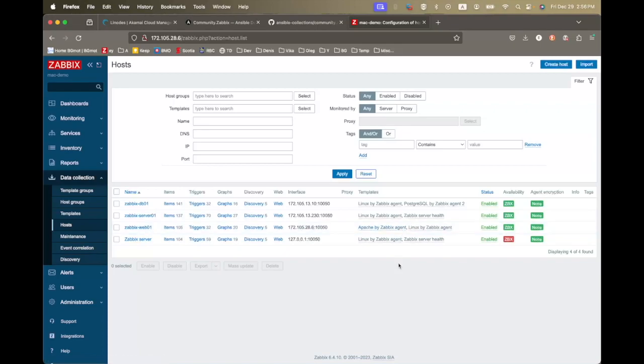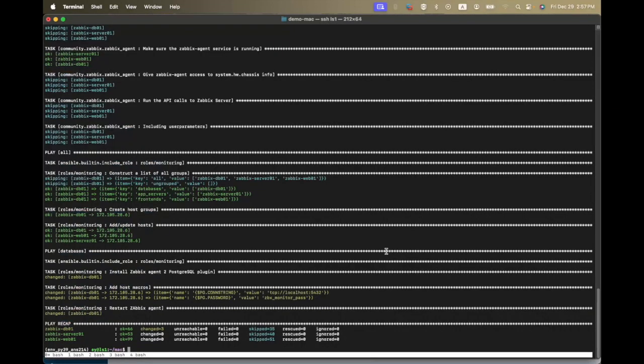Cool, but all of us who manage Zabbix daily know that we have a lot of custom templates created by us. So they're not coming with Zabbix installation out of the box. So we need to be able to import those templates and assign to hosts as well. Let's take care of that.